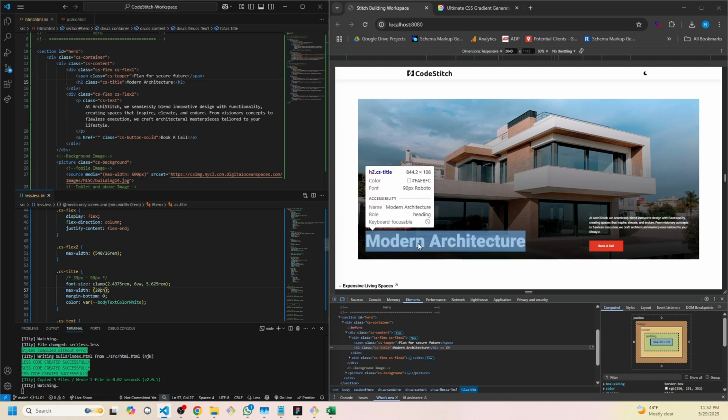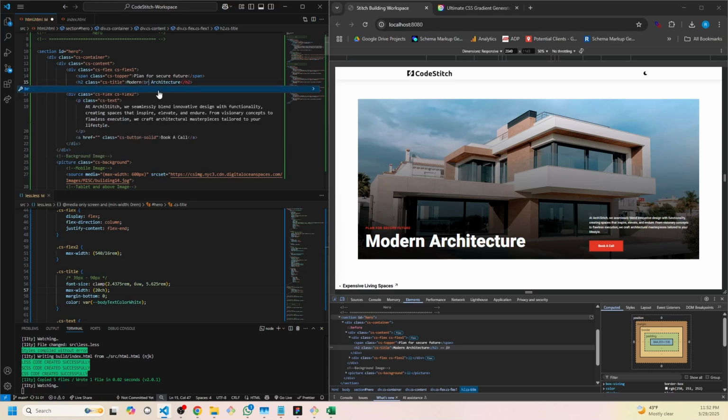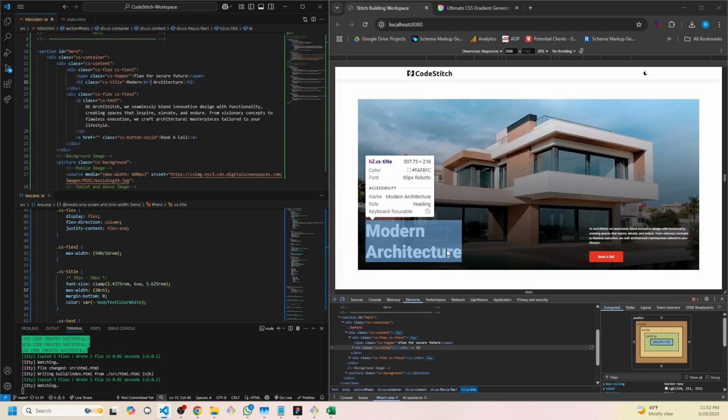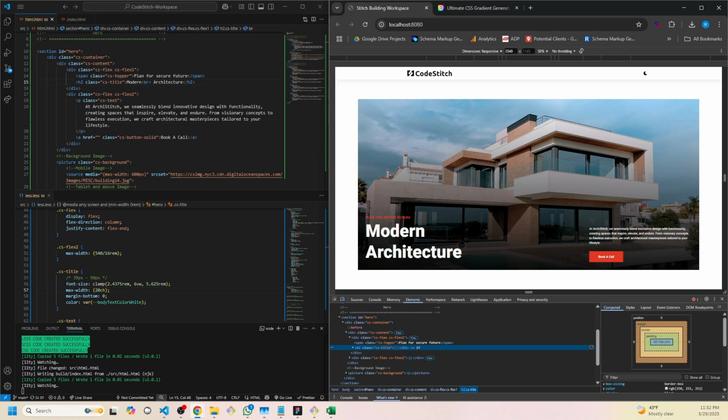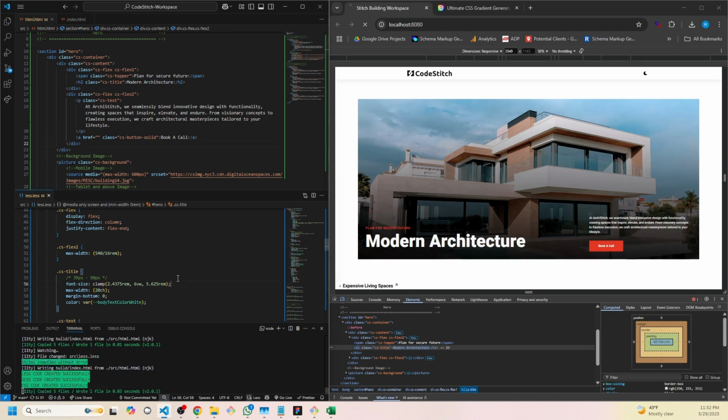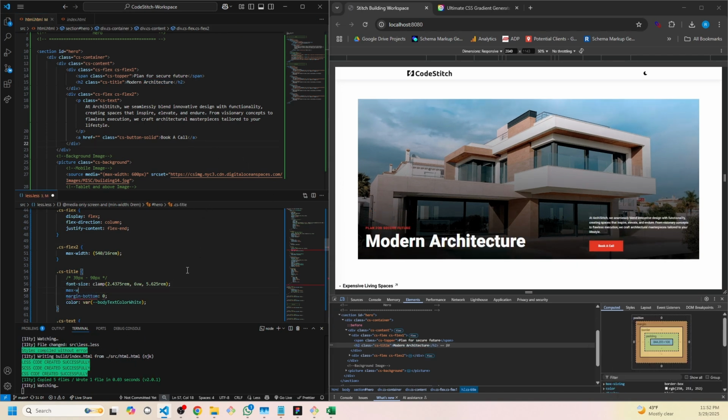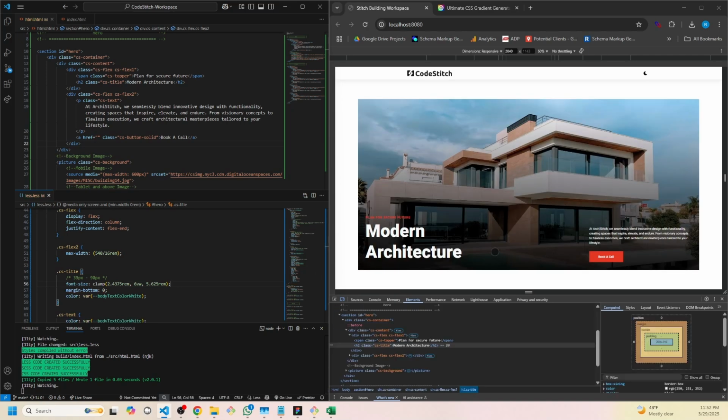So if we go back to this problem, I want this to go in 2 lines. The easiest solution is just to do a break element. Break, and now it's on 2 lines. Doesn't matter how wide it is, it's going to break to 2 lines. That's the easiest way. Or we just wrap a span around each word and then set the span to display block, and then they'll be on their own lines. You can do that for 1 word or multiple words. But that's 2 ways around it. I'm going to leave this as is. I'm going to remove this max width. This seems to be working, and let people decide how they want to use this.